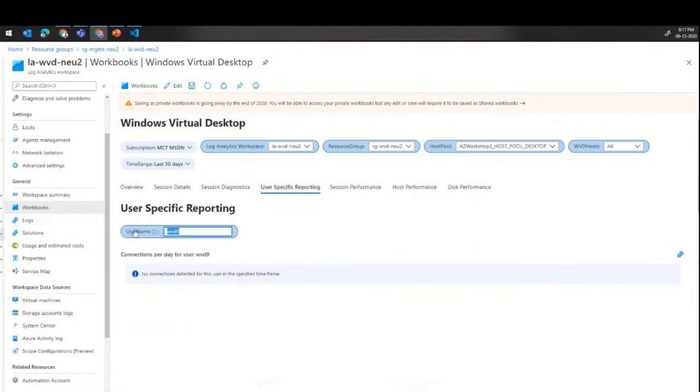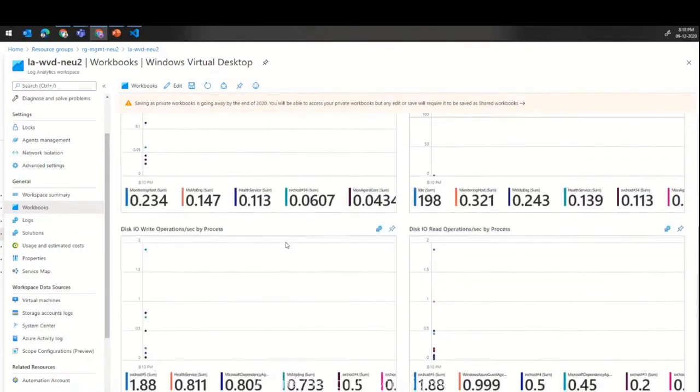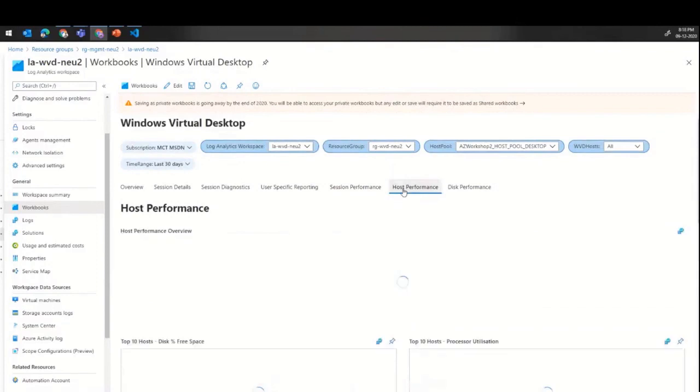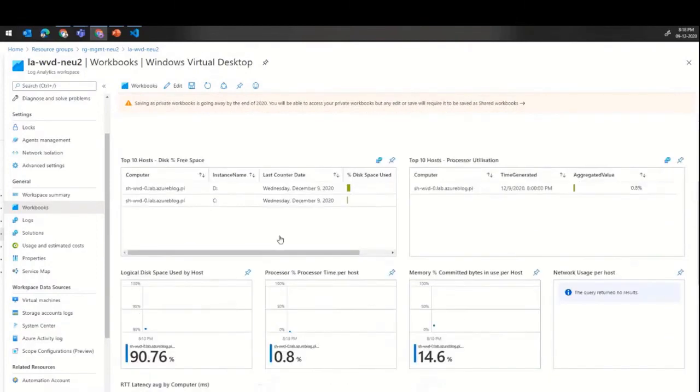You can also check for the user, but now it's really clean log analytics, so it was not deployed before. But what I want to show you is that you will be able to see lots of very useful information because of that.